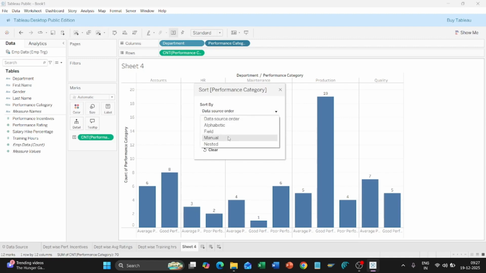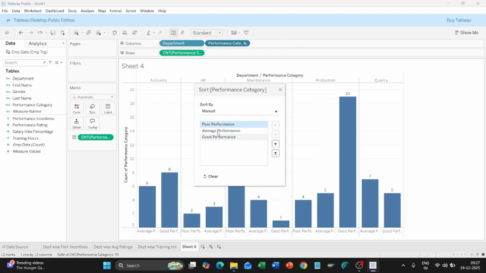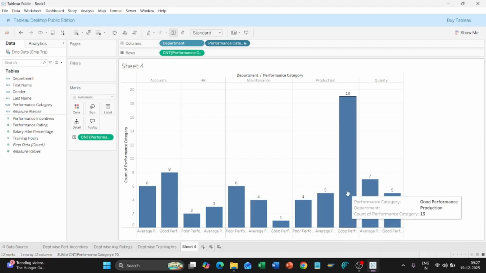Let's say sort by manual. I want to do it manually. So first I want poor performance, so I will drag it and bring above, then average performance, and then the good performance. This is what I want: poor performance, average, and good. See, now in production you can see poor performance, average performance, good performance.